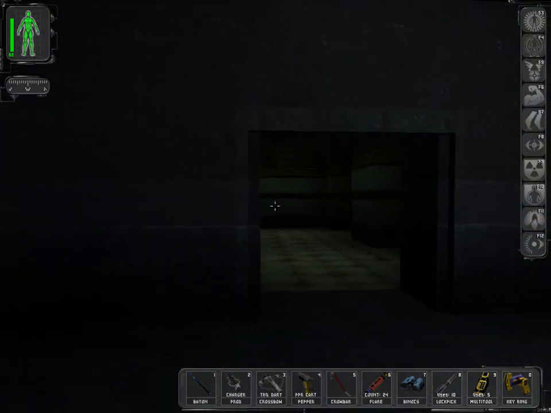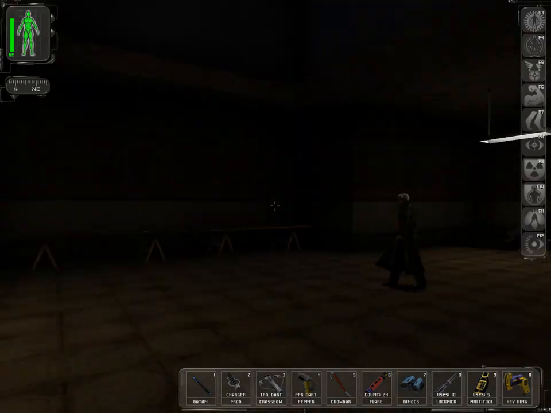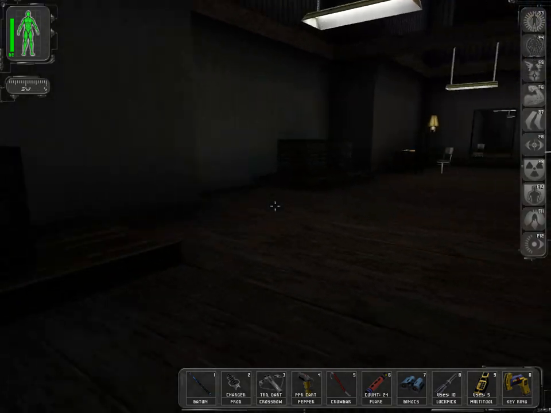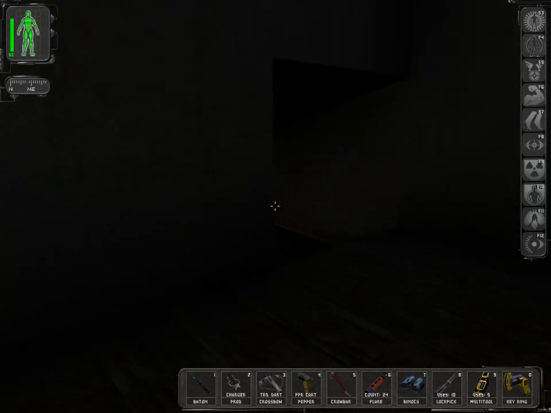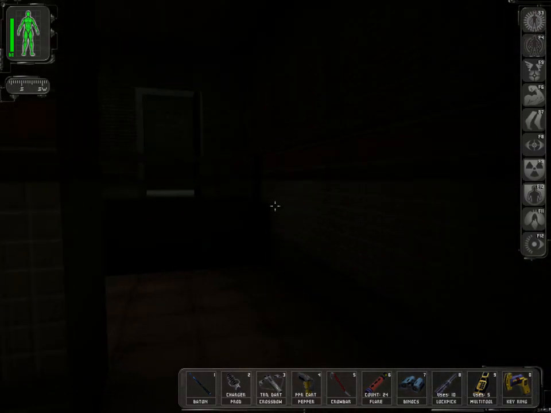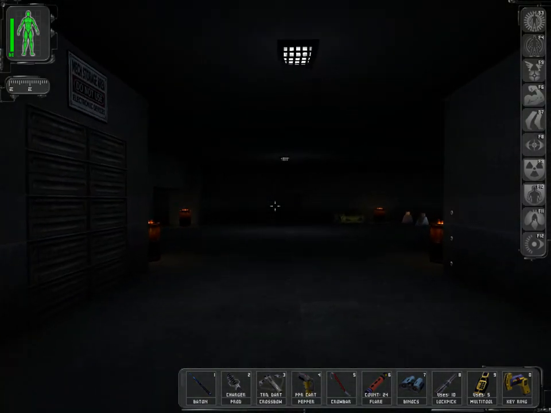Have I been upstairs? There was a lockpick up there, which is always useful. Just check. Yeah, I picked it up. Okay, so now we should be good to go. Let's trigger that conversation and then let's run. Run like hell as soon as the MJ-12 troops appear.